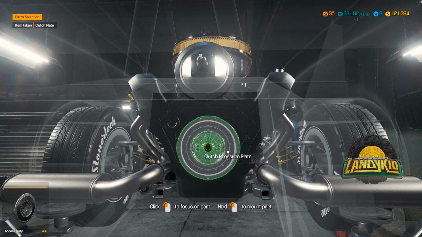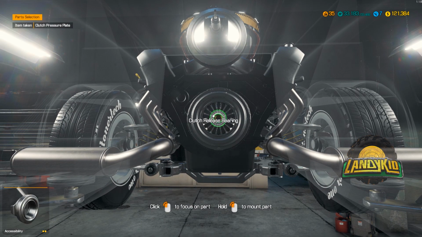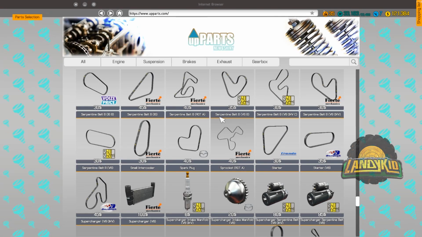Something that kind of surprised me, don't even need to put bolts in the flywheel anymore. Why? Now a lot of this is saying it's damaged. It's not. We've had it for a while, brand new. I always buy complete sets. That's what I don't understand. Clutch release bearing. So why is it saying it's broken?